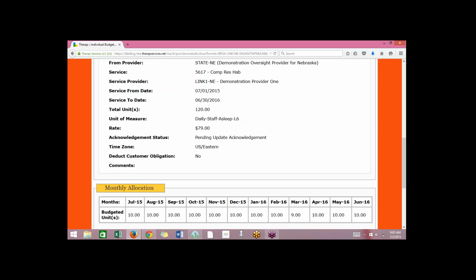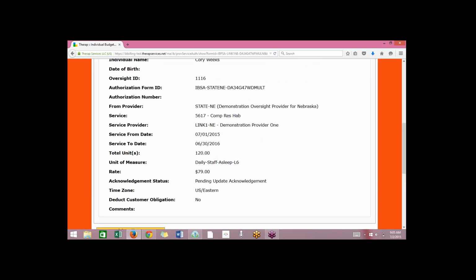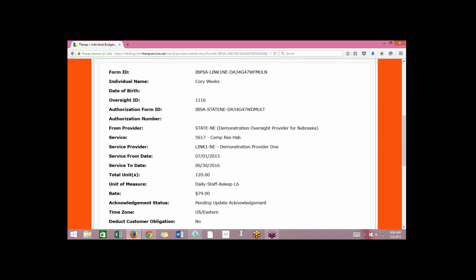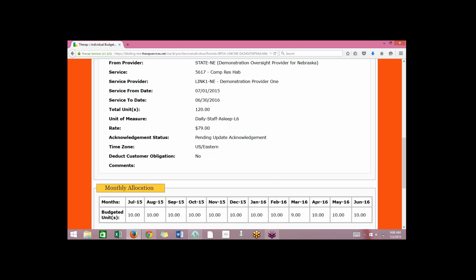Contact your service coordinator if there's any discrepancies with it. Therap won't be able to help you with this information, so please make sure you contact your service coordinators if you see any errors with the service code, with the rate, with anything that you have questions or issues on.